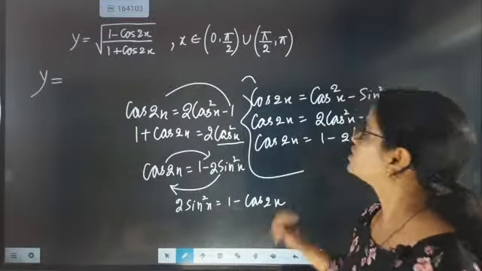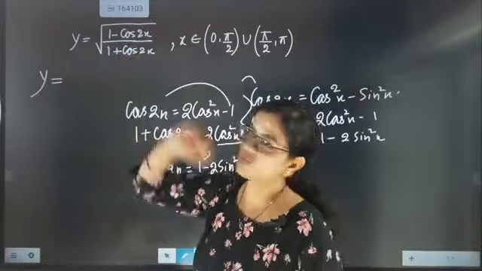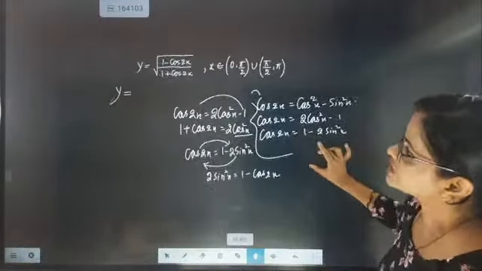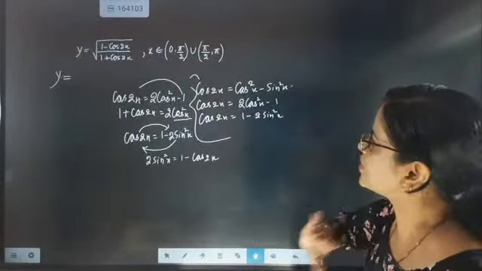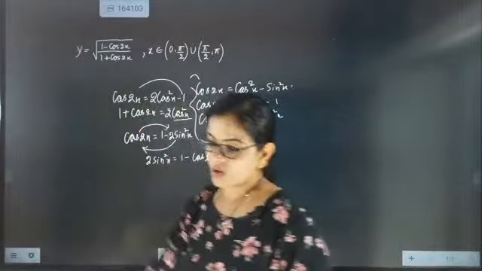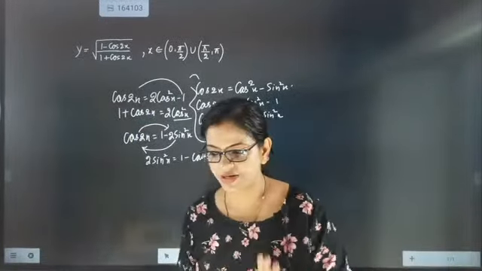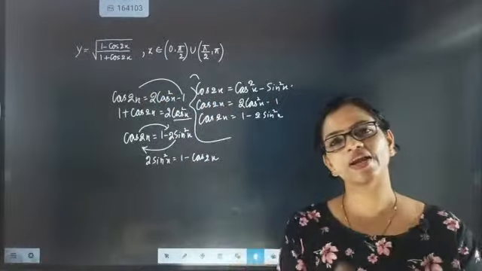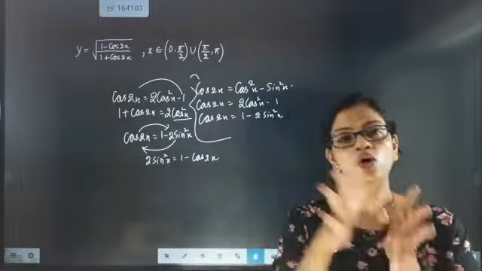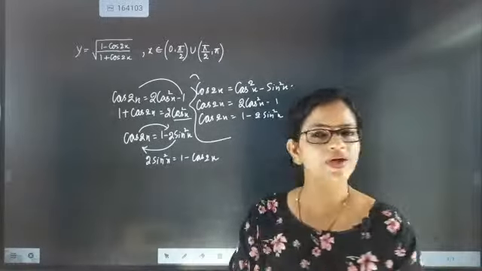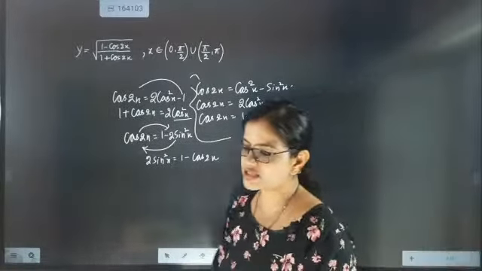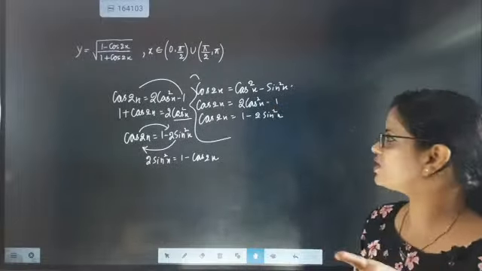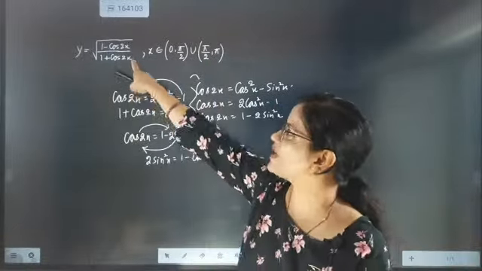Bingo. So we got 1 minus cos 2x and 1 plus cos 2x. Once we have the formula command with us, we can rock and roll the questions anytime. So look here, I literally did nothing. I just played with the formula. Cos 2x formula is cos square x minus sin square x. Cos 2x formula is 2 cos square x minus 1. Cos 2x formula is 1 minus 2 sin square x. 3 formulas in your hand. So once you have 3 formulas in your hand, which one will be applicable where?